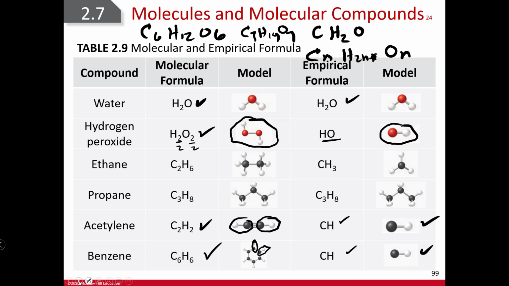So empirical formula, simplest whole number ratio formula. Ionic compounds are always written in their simplest whole number ratio, unless it's something like the mercury that we talked about, where it's Hg2Cl2 to indicate we're talking about mercury(I). Molecular compounds, generally we like the molecular formula best. We generally like this formula best because it tells us how many of each element is present. But sometimes we want to classify a group of compounds, and we will use the empirical formula to do that.